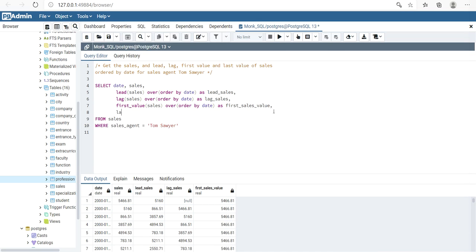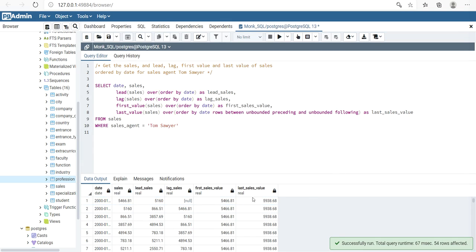Now what if we want the last sales value? For last value, let us make it rows between unbounded preceding and unbounded following, and last sales value.